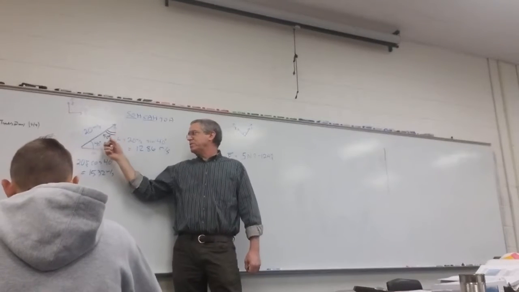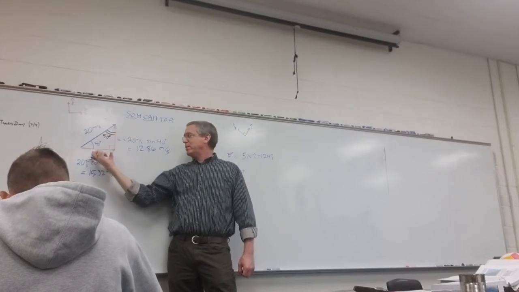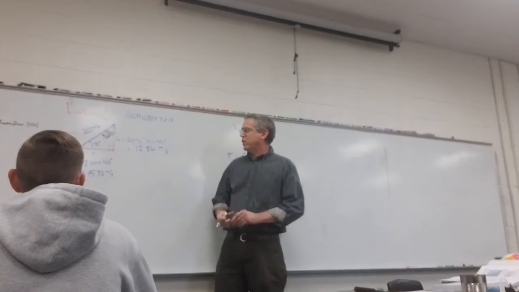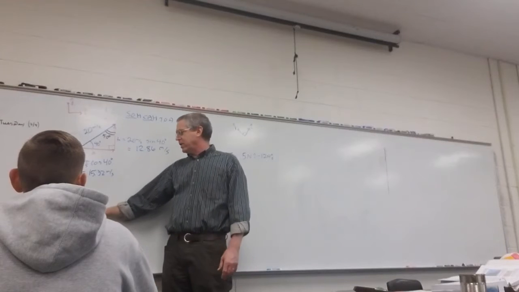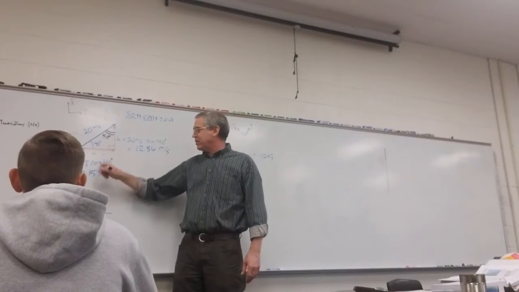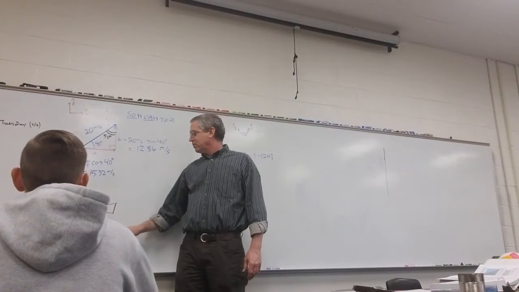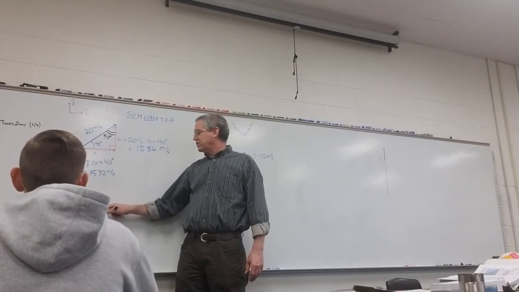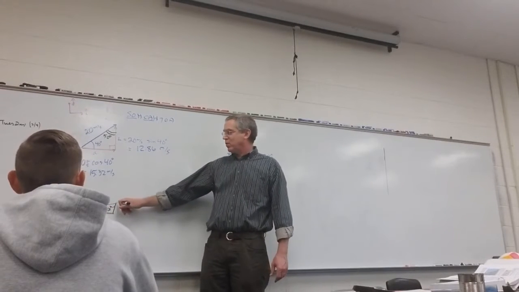Since 50 is bigger than 40, I would expect the opposite to 50 be bigger than the opposite to 40. So I would expect A to be bigger than B. We can draw that a little bit more extremely since all my angles always seem to look like 45-degree angles. Since it's under 45 degrees, let's just make it a really skinny one. And I think it's a little bit clearer here if that's 40 degrees and that's 50 degrees. The one opposite 50 degrees is definitely bigger than the one opposite 40 degrees.